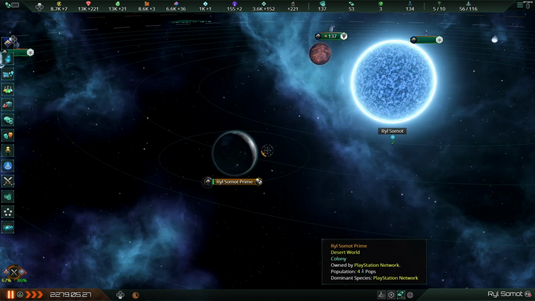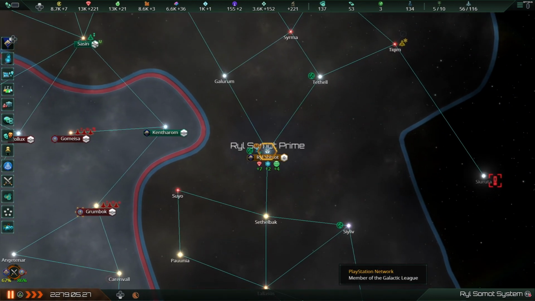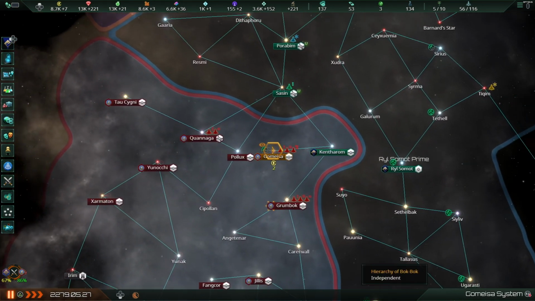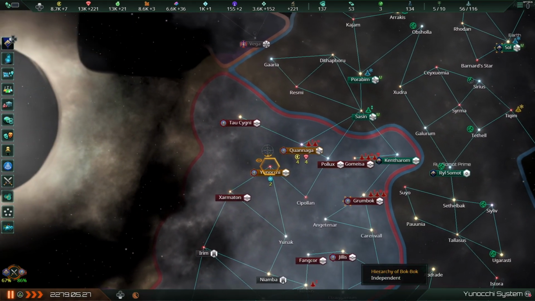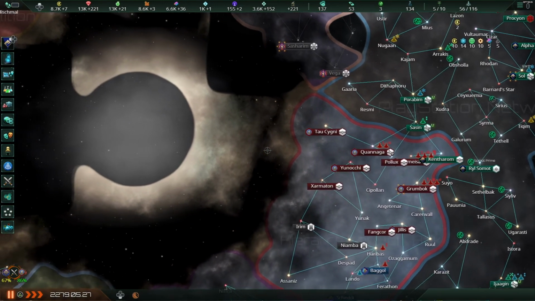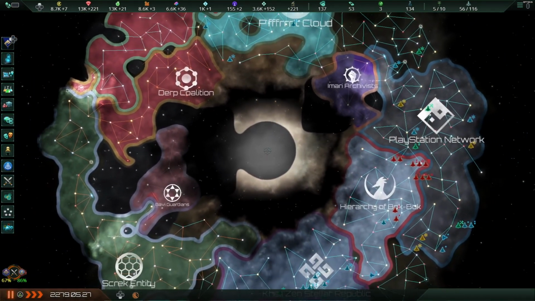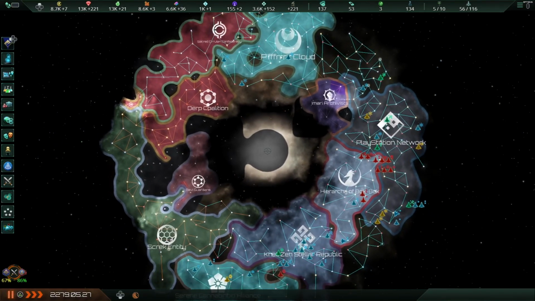But now our new colony has a governor, and I think on that happy note, we're going to go ahead and end this video right here. Our war is going well. There's a Leviathan somewhere in the galaxy, so we got to watch out for that. But we'll see what happens in the next video.